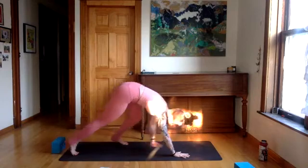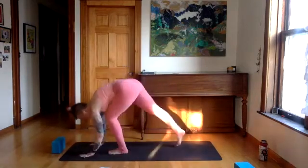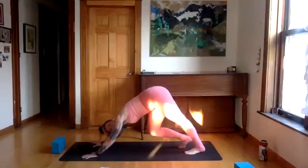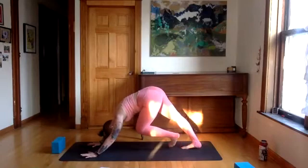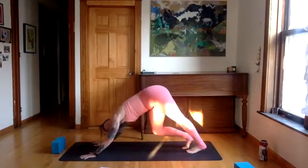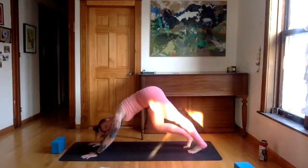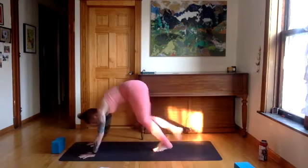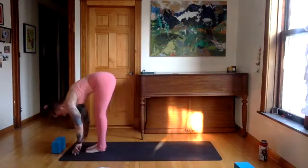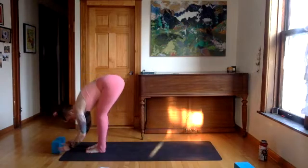We're going to flow through now just once on each side, matching breath to movement. We will do that little flow 3 times on each side. Before you start to spin a story in your head about how hard that's going to be, stick with your breath, trust your body to pull through and see how it goes. Inhale, look forward. Exhale, forward fold. Inhale, lift halfway. Exhale, fold. Grab your block.